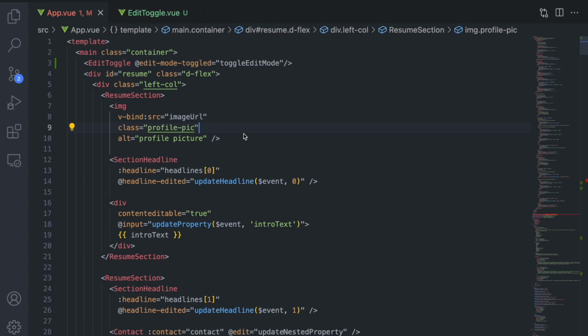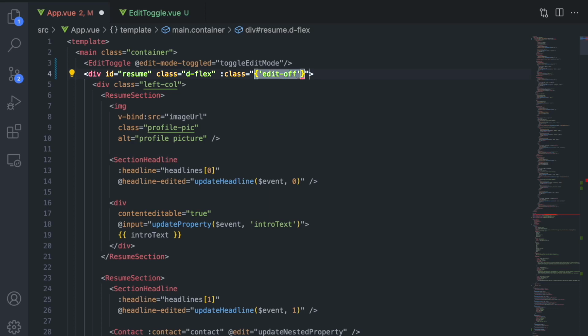Depending on which value the editing property holds, we will hide or show the edit buttons. In Vue, we can dynamically toggle classes. For this, we use a dynamic class attribute with a v-bind directive and then class attached to it. So :class as an abbreviated version. :class receives a JavaScript object that consists of a property and a value. The property is the CSS class that should be applied if the value evaluates to true. You can reference a data property here.